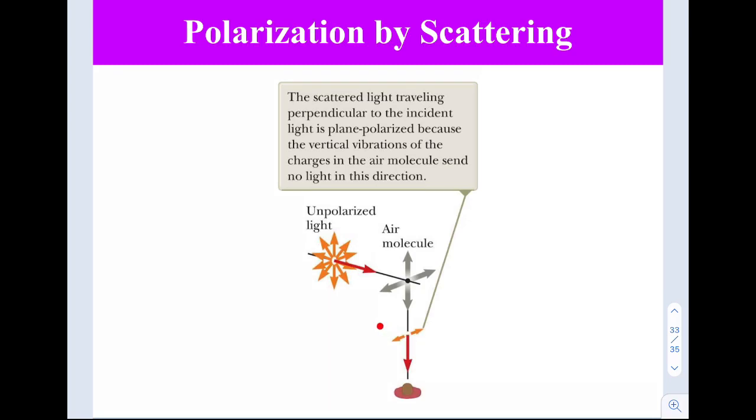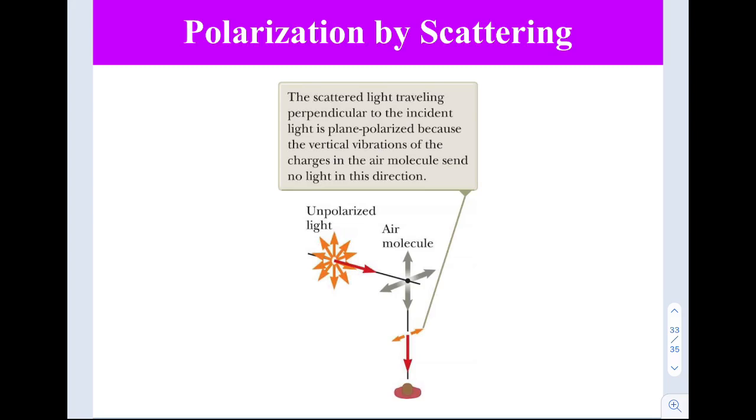When we look up into the sky in a direction that is not toward the sun, we see the scattered light, which is predominantly violet. Our eyes, however, are not very sensitive to violet light. Light of the next color in the spectrum, blue, is scattered with less intensity than violet, but our eyes are far more sensitive to blue light than violet light. Hence, we see a blue sky.